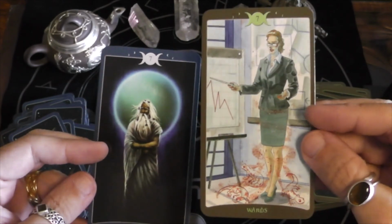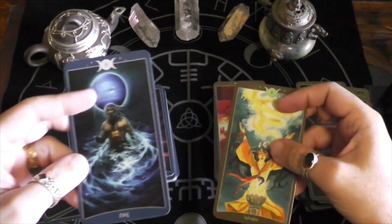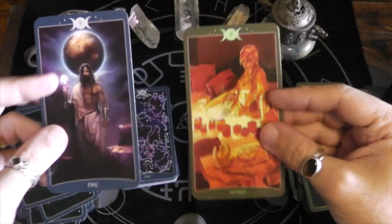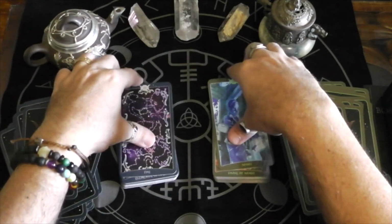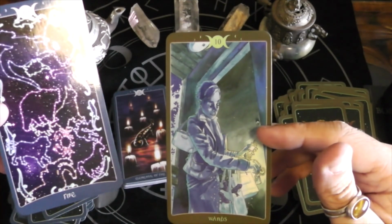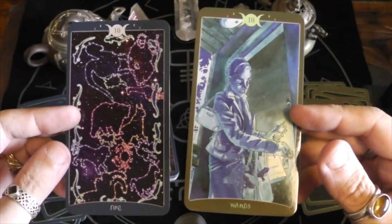Seven of Wands. And then Seven of Fire, looks like Neptune. Oh no, not Neptune. Pluto? Pluto. Because here's Eight of Fire, Neptune, and then Eight of Wands. Nine of Wands and Nine of Fire. Ten of Wands, struggling to get in with a full bag of salamanders and her purse and everything from the day, using the light of her phone to find the keys. Then we got Ten of Fire here, celestial realm of some kind, the stars.